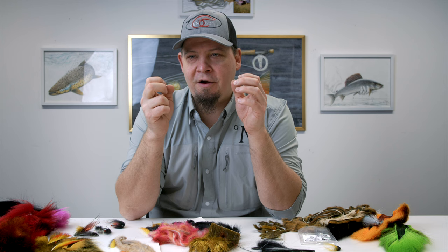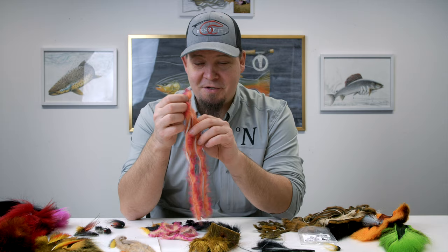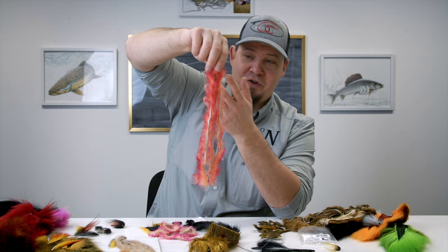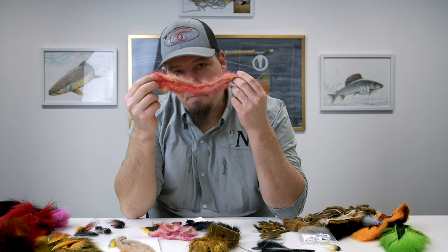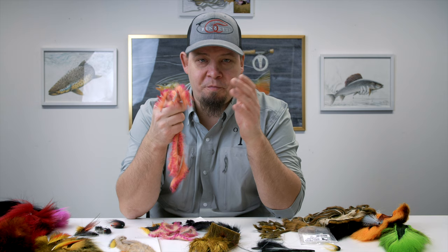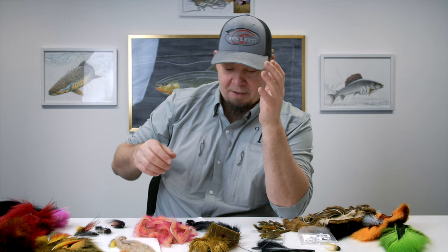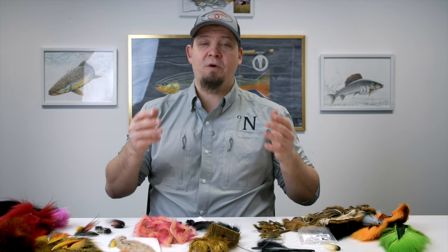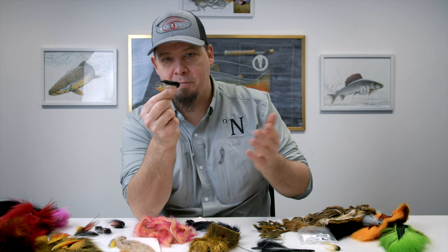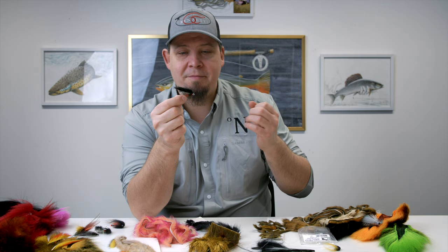An important note: despite how thin the leather on rabbit strips is, on fly tying the leather will soak up water, making rabbit a relatively heavy material if used in larger quantities on really big flies. There are cool streamer patterns like the rabbit bugger, but it's important not to overdo it. You could have a killer pike fly but it would make a really heavy fly to cast. Take into account that the leather will soak up water making your flies quite a lot heavier.